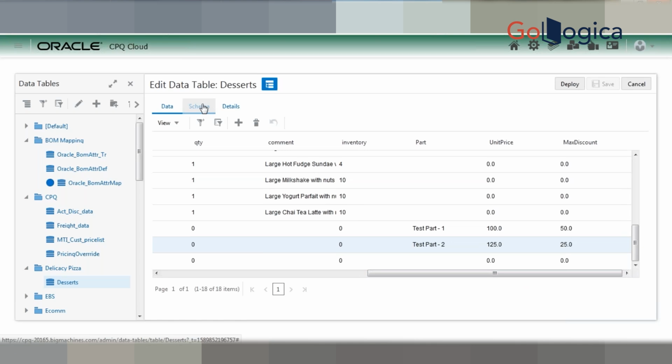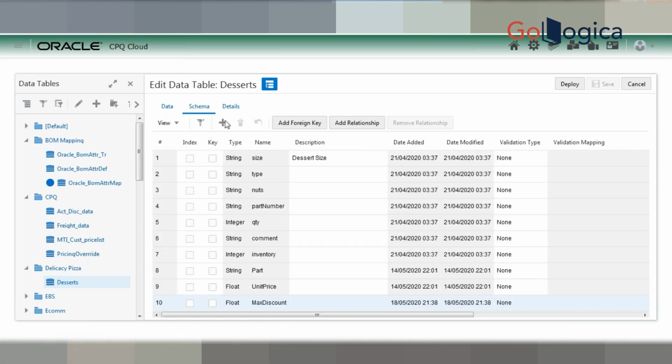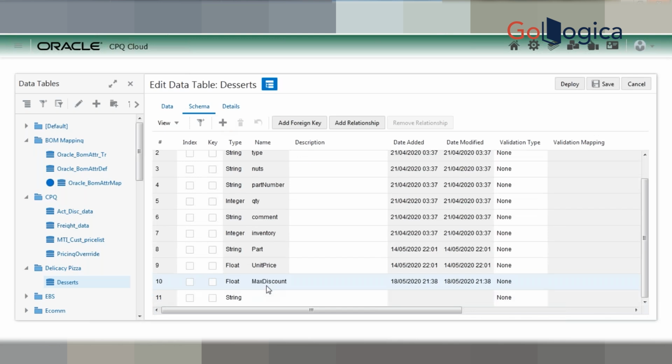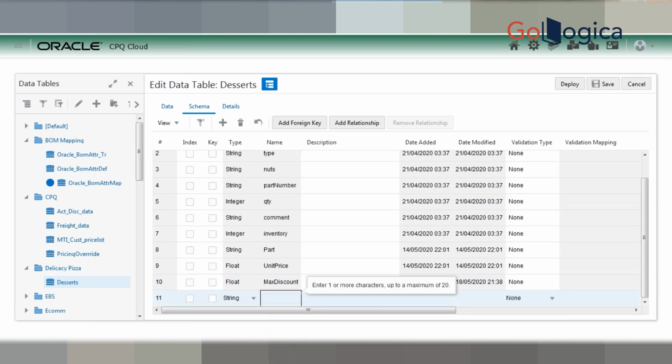Go to schema. The column we just added is maximum discount, which says what the maximum limit of the discount is. Now we are adding one more column.